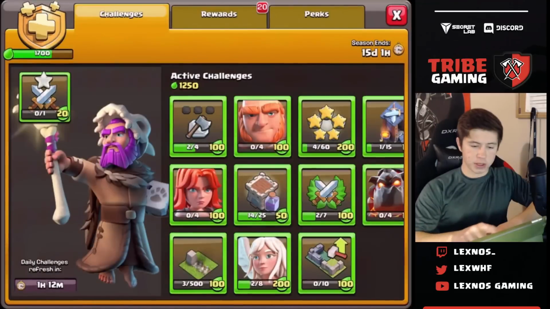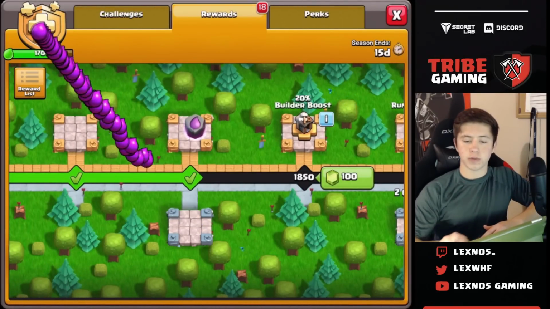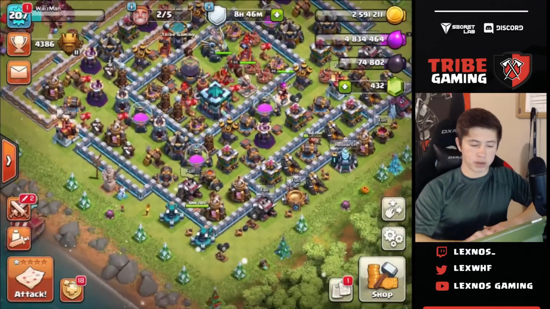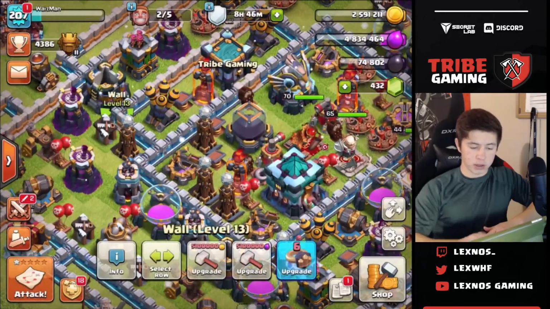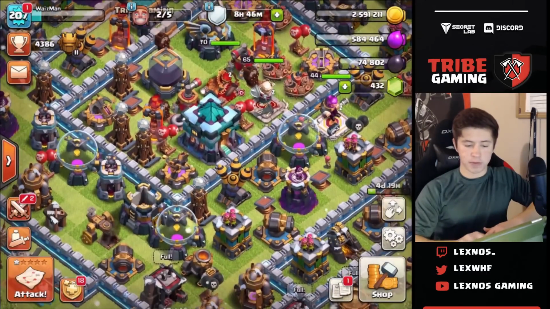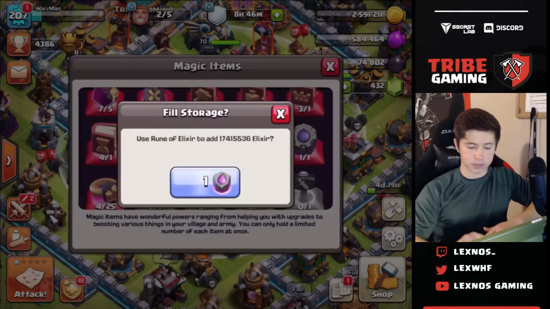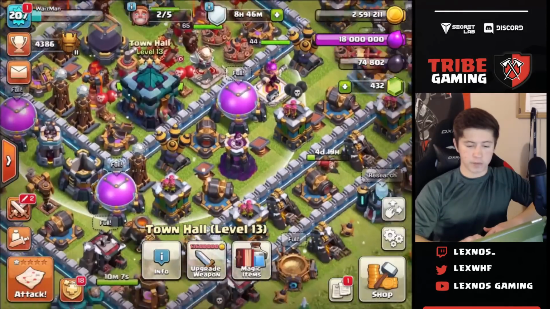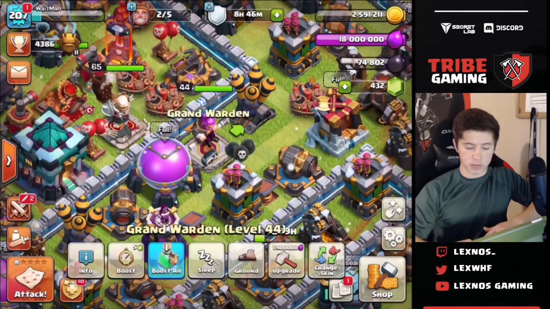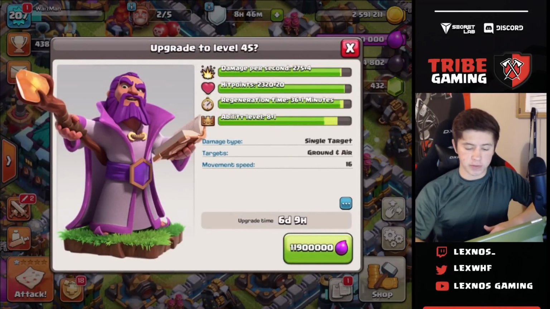4.25, okay, so it's going to be more efficient if I claim this Elixir and the Rune of Elixir. That way I can use all this Elixir I have right now to upgrade a wall. Now we only have 500,000 Elixir. Now I can use my Rune of Elixir to get full Elixir, and I'm going to be upgrading my Warden to level 45, so that way when we use a Hero Potion, he's going to be max level 50.